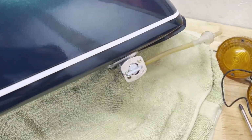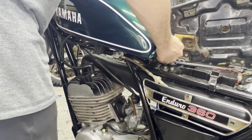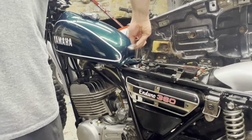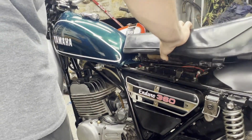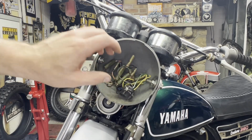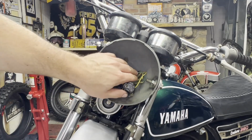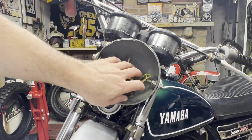I just got the fuel petcock on the tank and I'm ready to put it on the bike here finally. Okay, I got the wiring all buttoned up under the headlight bucket here, and really all that's left is to put the headlight on. I still got to do the front signals and the rear, and the front would plug in up here, but I'm just going to leave those off for now because I got to find the clamps that go on the handlebars for those yet. So I'm just going to put the headlight back on, get this thing to a point where I can run it.